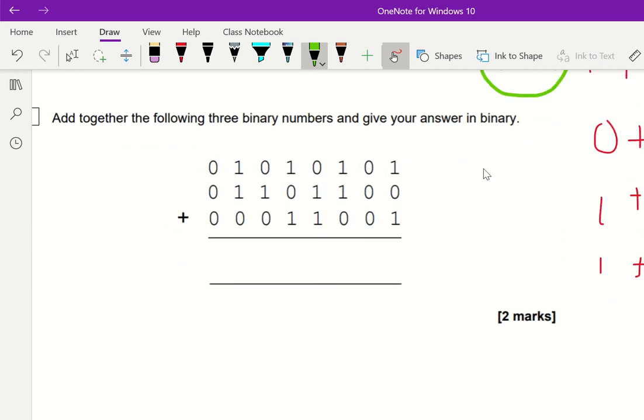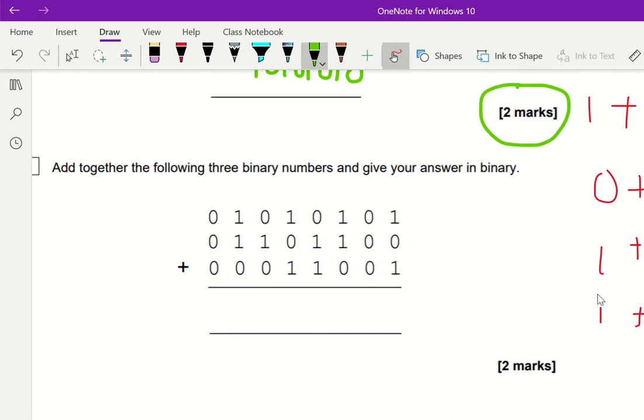Let's look at a different example. This is from a different paper, again another past paper. So it looks very similar. So 1 and 1, 0 carry the 1 because we're adding 2 1s together. This one slots nicely into here. Here we've got 2 1s, so again it's 0 carry the 1. Now we've got 3 1s because we've got 2 1s and a 1, so that's 3, so it's 1 carry the 1. Same again, 2 1s and a 1 carry, so that's 3, so 1 carry the 1. Now we've got 2 1s, so that's 0 carry the 1. Now we've got 3 1s, so that's 1 carry the 1, and then finally that 1 slots nicely into here.